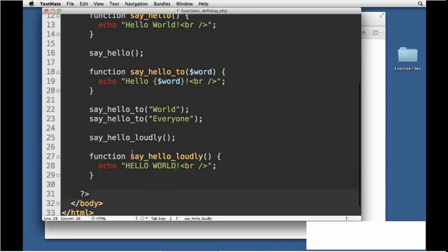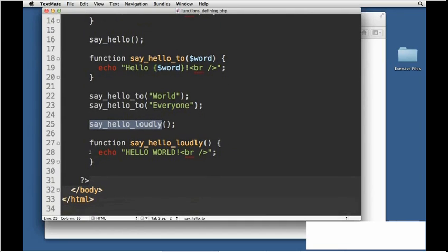But notice I defined it after I called it. It doesn't do it sequentially. In PHP 3, it did have to precede calling it, but PHP 4 and 5 actually pre-processed the page to find all of the functions first. Now, it's still a good programming practice to put them before calling them because someone looking at your code is more likely to be reading from the top down and to be surprised that they haven't seen it defined. So don't get in the habit of defining it later. But it's not going to cause you problems if you do accidentally put a function after calling it. It's still going to be available to you.